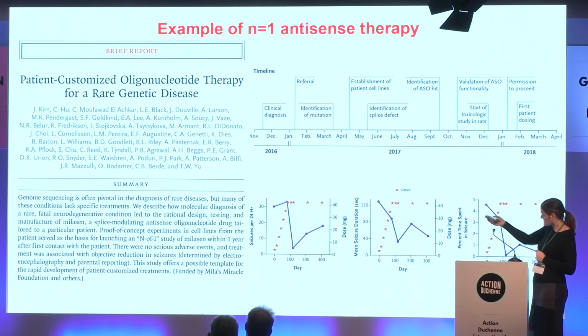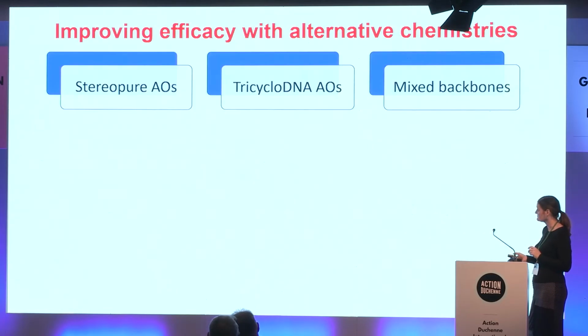She was diagnosed at the end of 2016. The mutation was identified a few months later, and her consultant thought, oh, this could be addressed with an exon skip. So he developed an antisense by September of 2017, and then got approval after some tox studies to go into this girl, Mila, her name was, and a treatment for her. And it did work, it reduced the number of seizures. So there are situations where N=1 antisenses can be developed. So there is hope there.